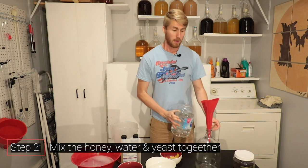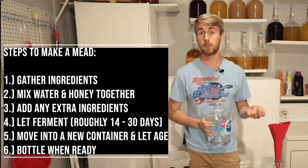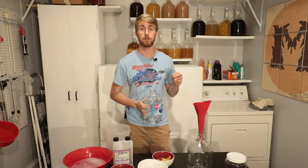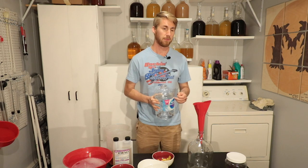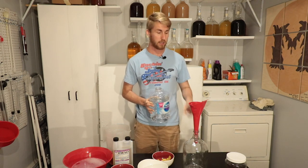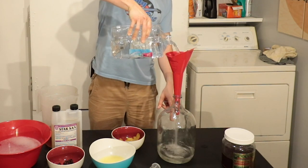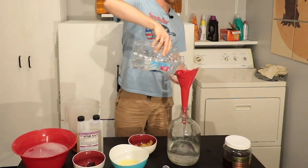Maybe you've never made a mead before. Meads are really simple to make. You need to mix your ingredients together with your yeast, depending on whatever kind of yeast you're using, and then let it go through primary fermentation. After primary fermentation, it sits and ages. This recipe says to wait about six months after it has finished fermenting. It's important that you age in a glass container because otherwise you might affect your flavors.